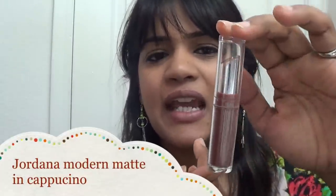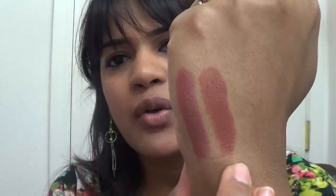The next lipstick is the Jordana Modern Matte lipstick, about two or three dollars — really inexpensive. I also showed all three lipsticks I bought from this collection in a separate video, linked in the info bar. This has definitely more hints of brown compared to the Milani Teddy Bear. The Milani has more pink undertones, while this Jordana has more of a brownie, slightly orange hint to it. I absolutely love it — you must check it out.